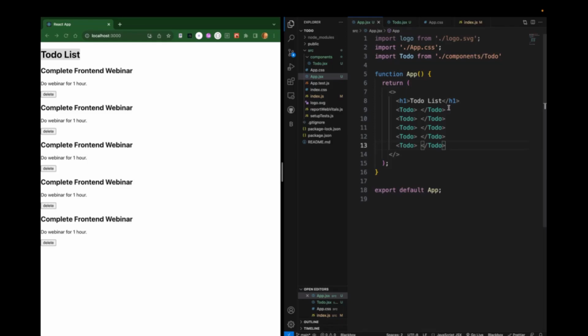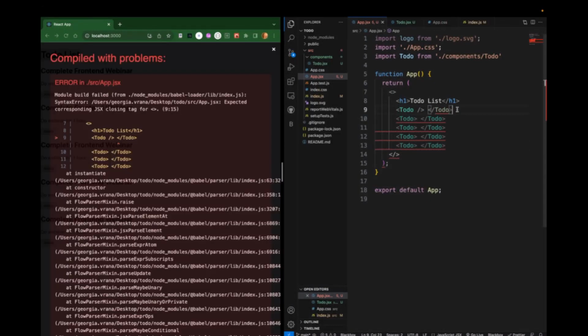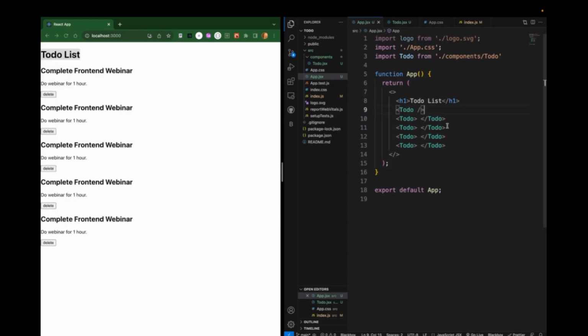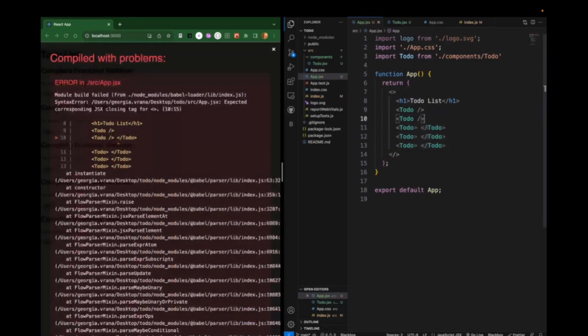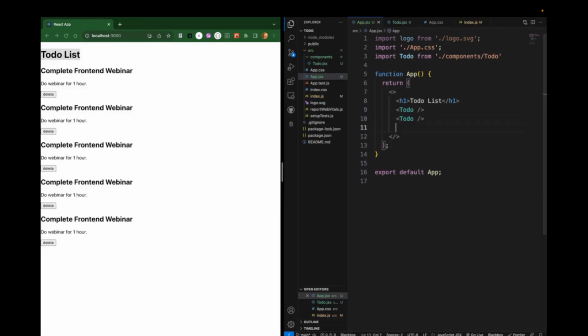We can also do the shorthand notation of this. It does the same thing, but I actually prefer going like this instead, to keep it short form, and we can just put it like that. So instead of our to-do open and close, we do the same thing at once in the same tag, and the short form is just to add a /. And I'm going to actually do that for all of them.